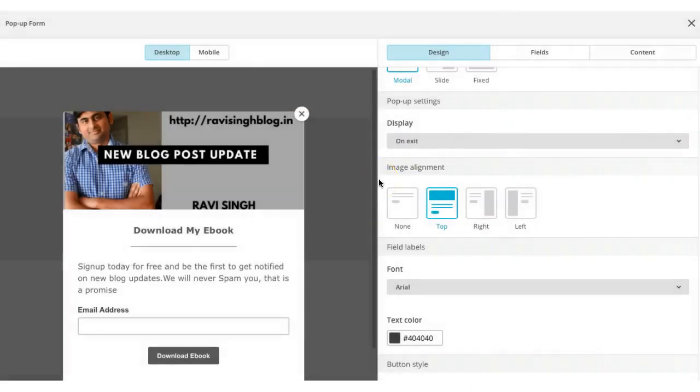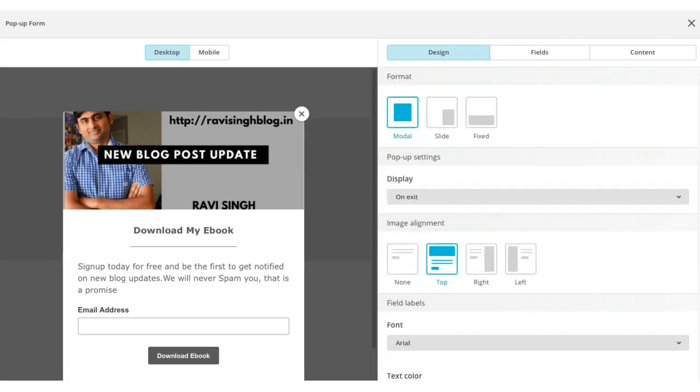So this is the way we can create a sample pop-up box, or a landing page directly in Mailchimp. So Mailchimp has started providing this option directly, so you don't have to rely on any other third-party tool. But still there are a lot of things to be done.